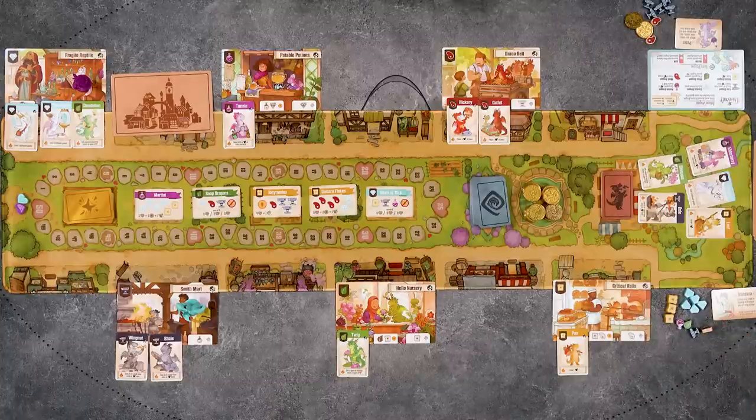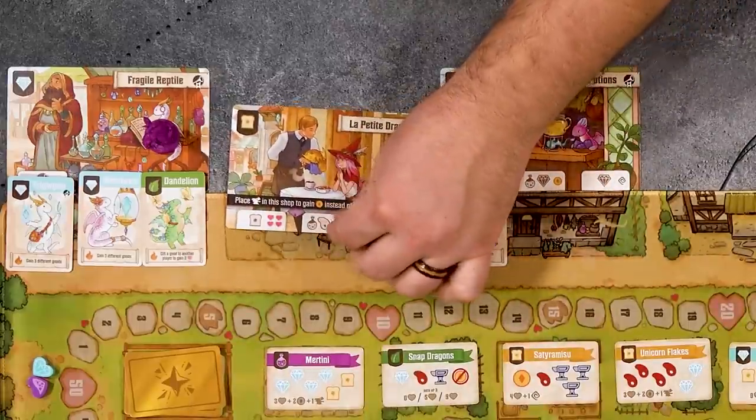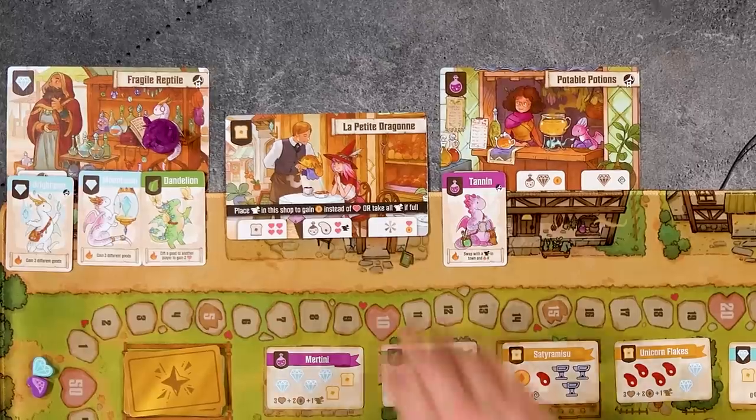All right. Nick, I'm just going to flutter over. Oh, wait. No, let's actually reveal a new shop. We got Le Petit Dragon. Oh, it's okay. I love you. Just like a little creme brulee, a little fresh pepper.